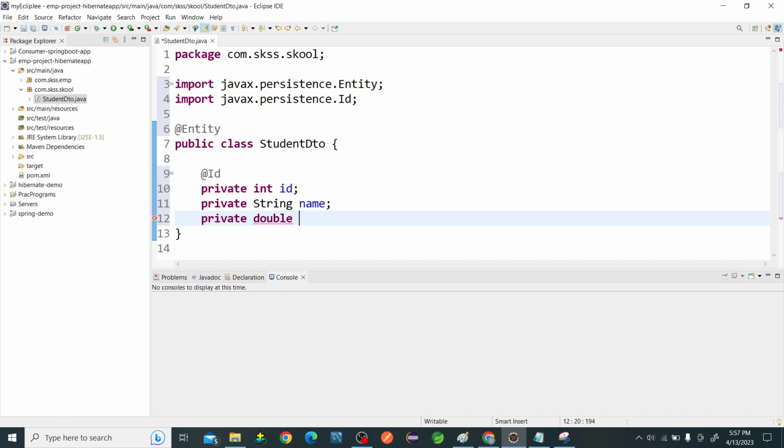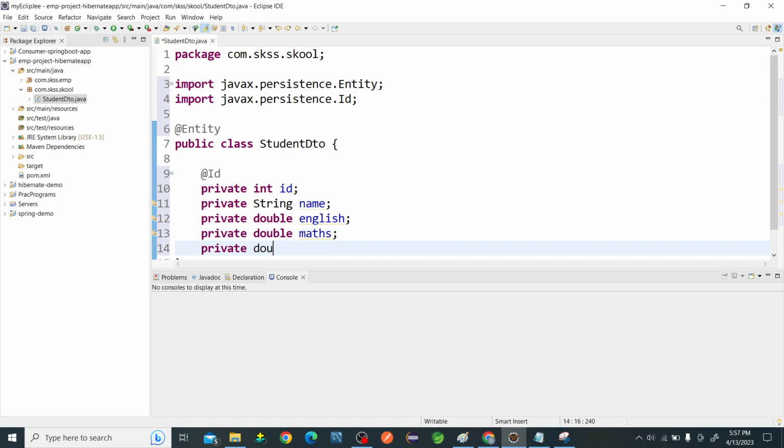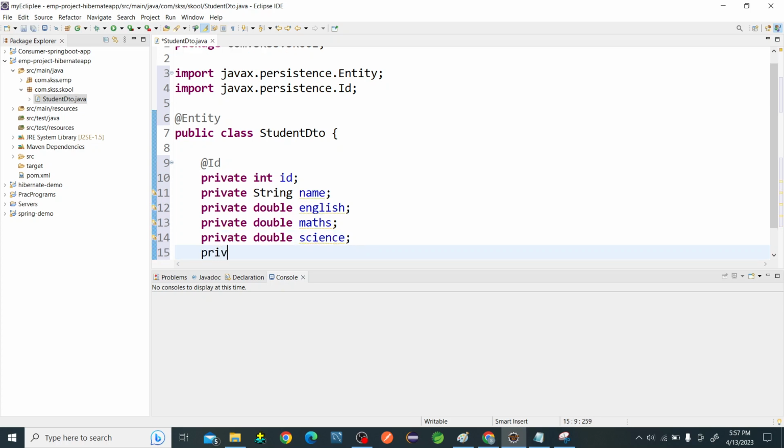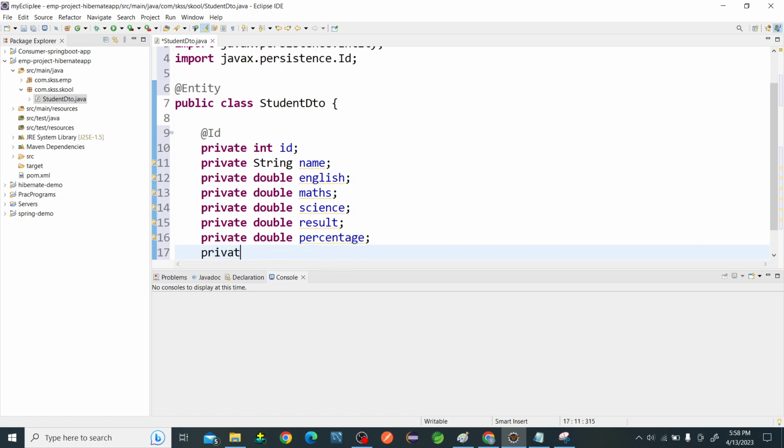score for every subject: English, private double, maths, private double, science, private double, result, private double, percentage, private String grade.